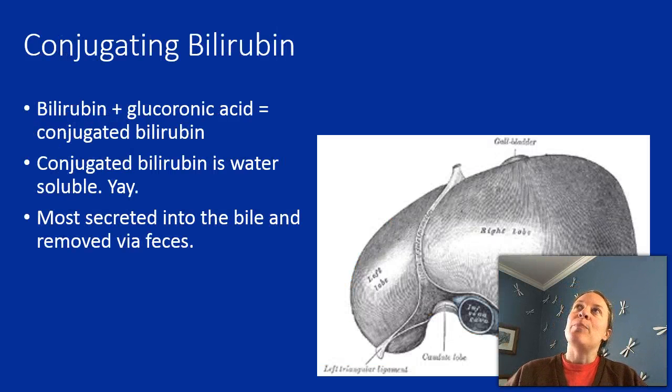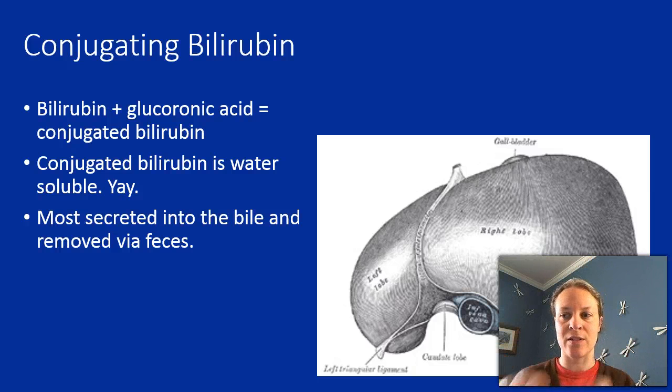Now, in the blood, when the spleen breaks down these heme molecules, the bilirubin is not water soluble. It actually tends to bind to albumin, which is a plasma protein, and it can't be excreted via the kidneys. So instead, it gets conjugated in the liver by hepatocytes. So bilirubin plus glucuronic acid equals conjugated bilirubin. And there's actually a number of different variants, so this is not one single molecule. And there's a specific enzyme that facilitates this process. But this is all happening in the hepatocytes of the liver.